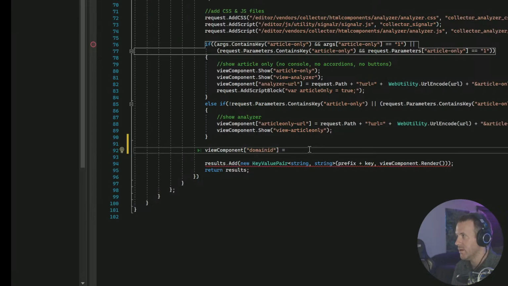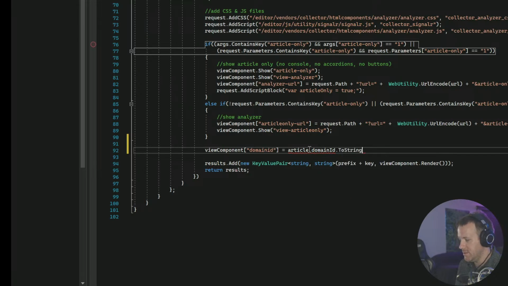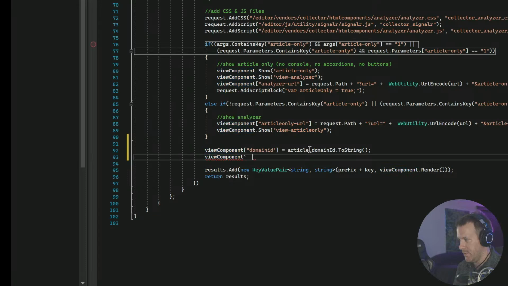Okay, so article.domain, come on. My keyboard's been pissing me off. The C will sometimes type twice for no reason. Article dot domain ID dot string. All right, and then, oops.